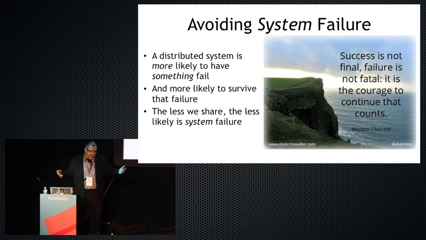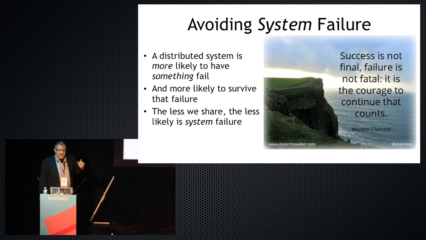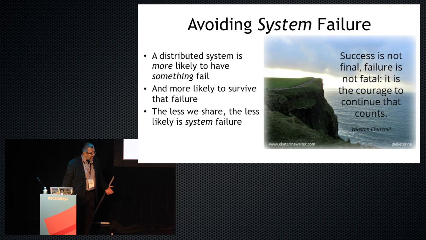Chances are a highly scalable system is distributed. So a distributed system is actually much more likely to have something fail. It is, on the other hand, much more likely that the system will not fail. So the system as a whole and its ability to handle load at all must not fail, or obviously we have severely limited our scalability, possibly to zero. If all the lights go out and the whole thing goes down, that's a problem.